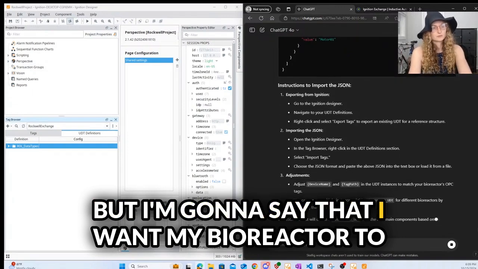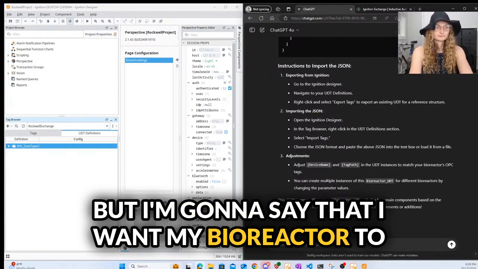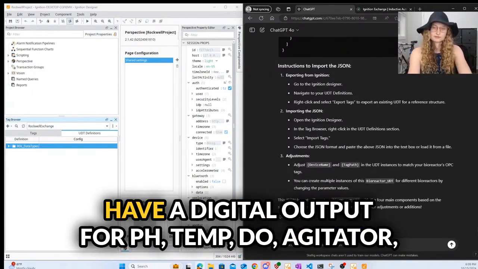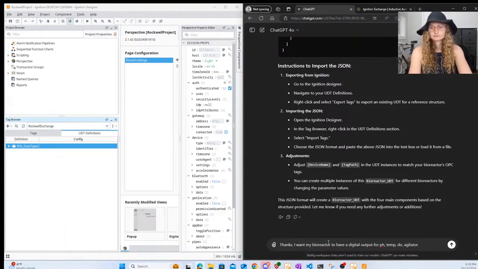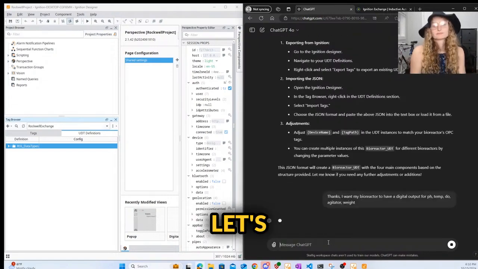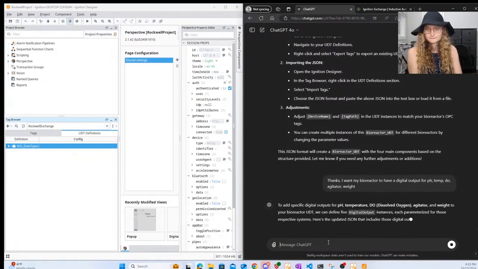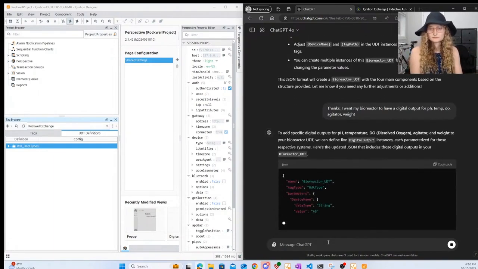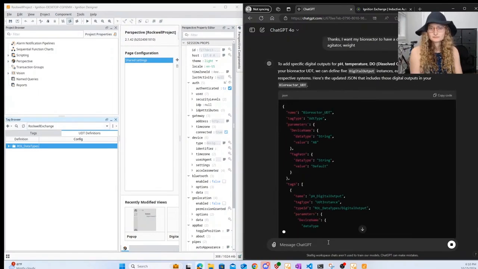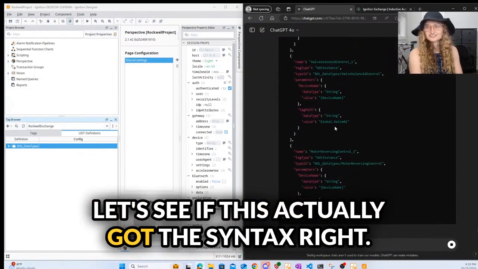But I'm going to say that I want my bioreactor to have a digital output for pH, temp, DO, agitator, weight. Let's see if this actually got the syntax right.